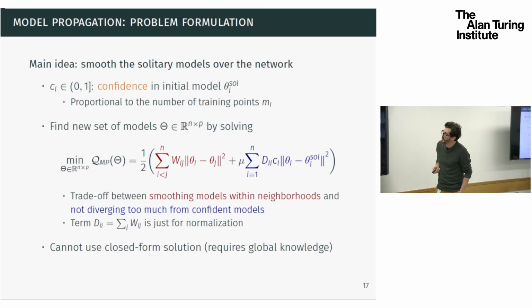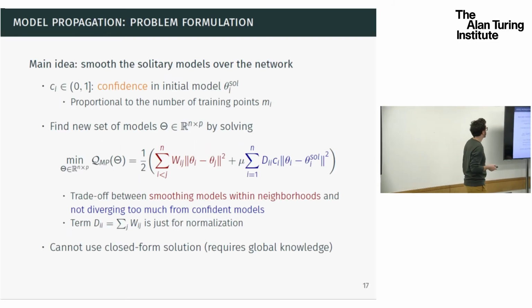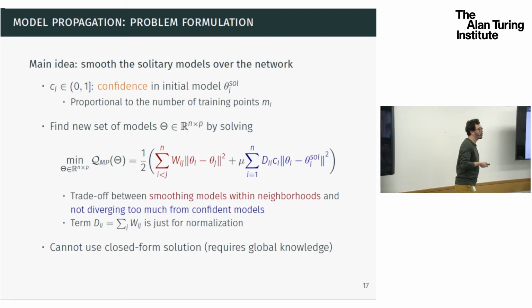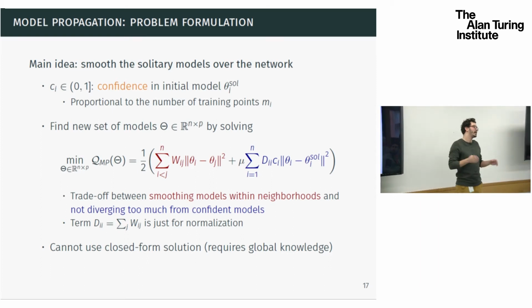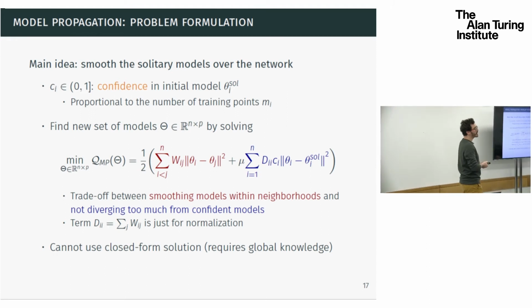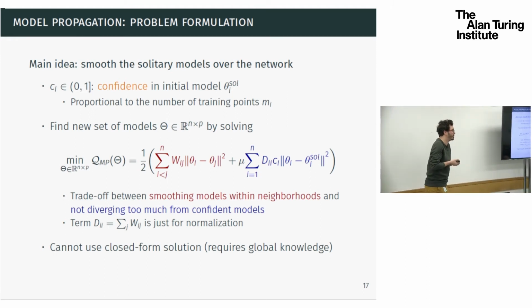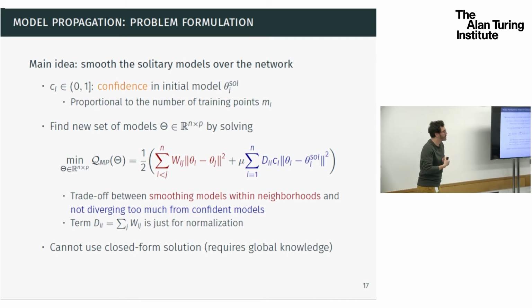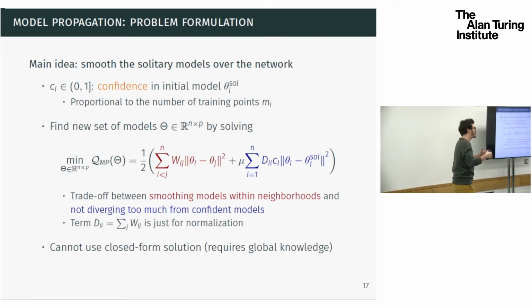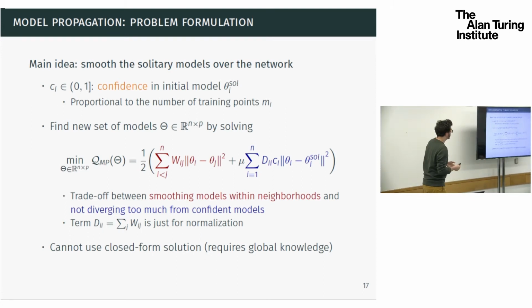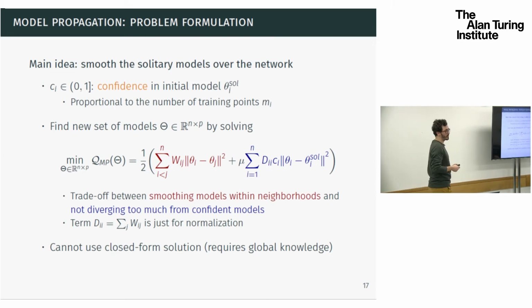So now how can we try to learn in this setting, now that we defined it a little bit more formally? I'm going to present two ways of framing the problem. The first one, model propagation, is more of a warm-up approach. The idea at a high level is that each user looks at its data and comes up with some model that looks best locally. Then we do some kind of smoothing over the network graph to aggregate additional information from neighbors, trying to make the model smooth over the graph.